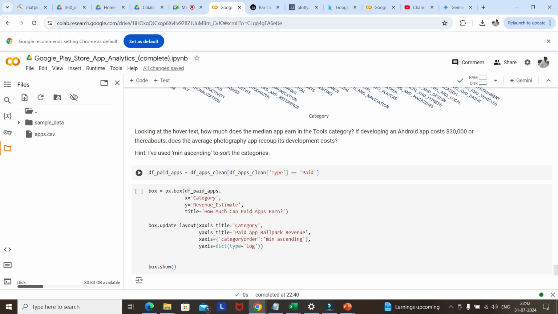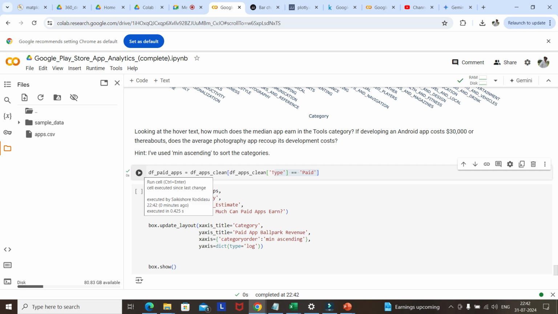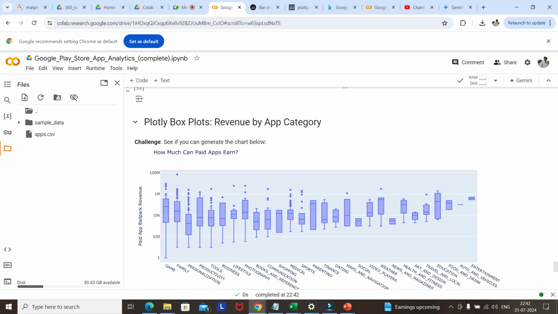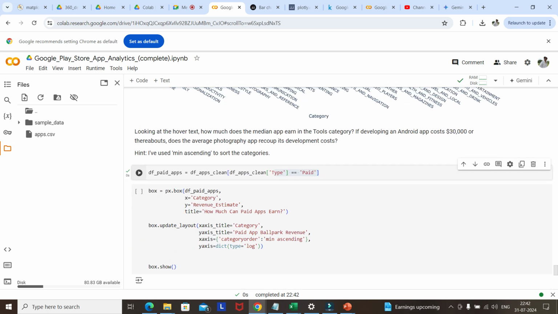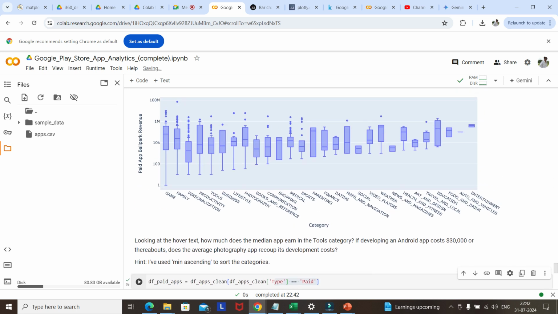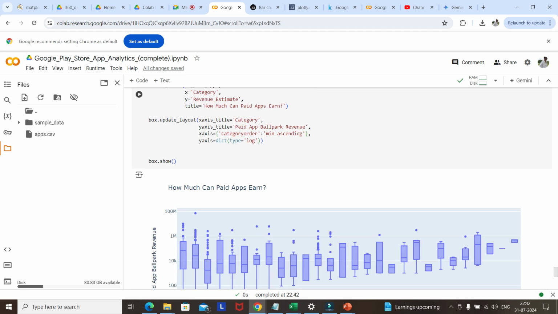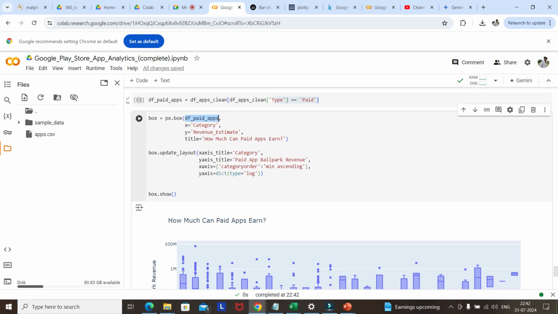The data is from apps_clean. We are getting only paid apps because we are not interested in free apps. For paid apps, how much revenue is there? If you take free apps, everything will be zero because we have just multiplied price by number of installs, if you remember earlier. So now the paid apps category and revenue estimate is the column.